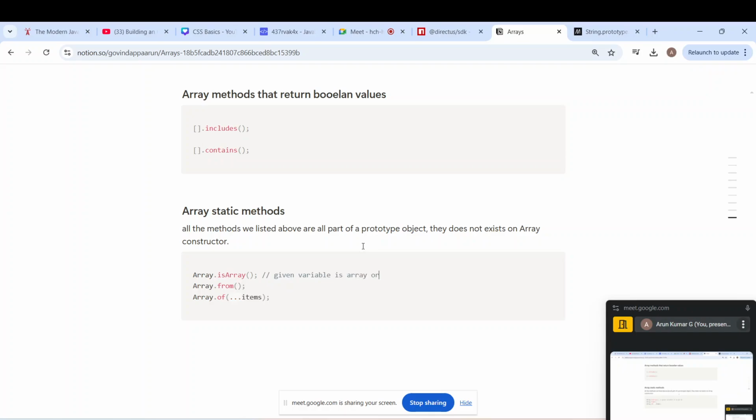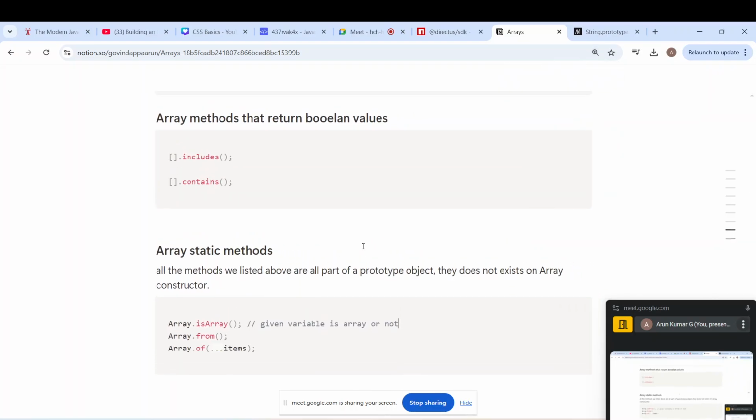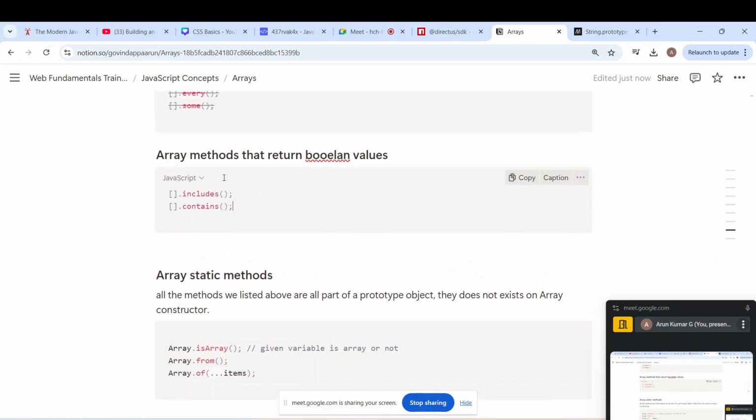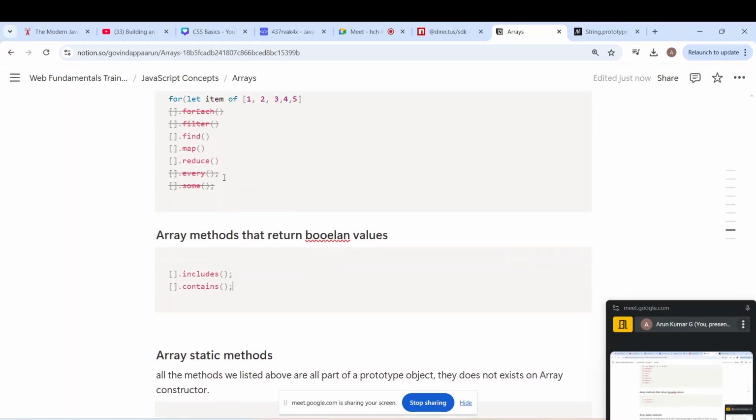Includes will check whether a given element is there or not. Contains is somewhat the same. Let's check the difference between includes and contains. Mostly it will be in terms of the return value.